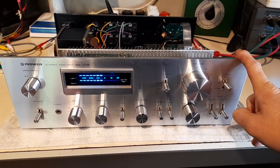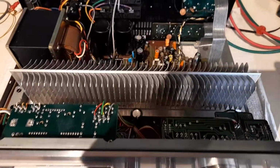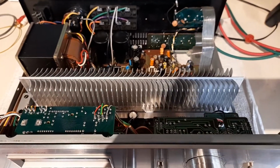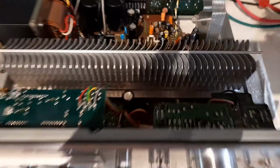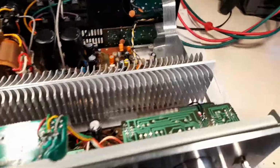The SA-708 rated at 65 watts per channel. It's a Lin style push-pull complementary output pair transistor amplifier with a few proprietary transistors. Oh my gosh, I got complaints about this. Let me just turn on lights so that you can see.